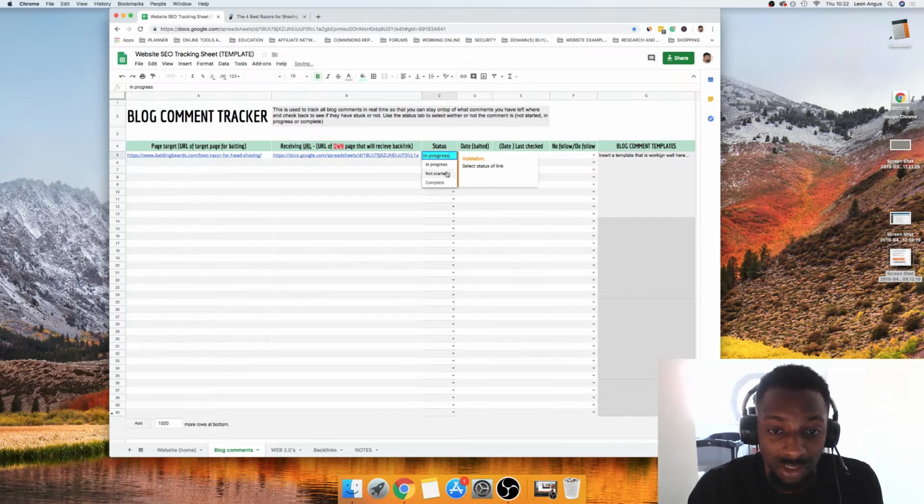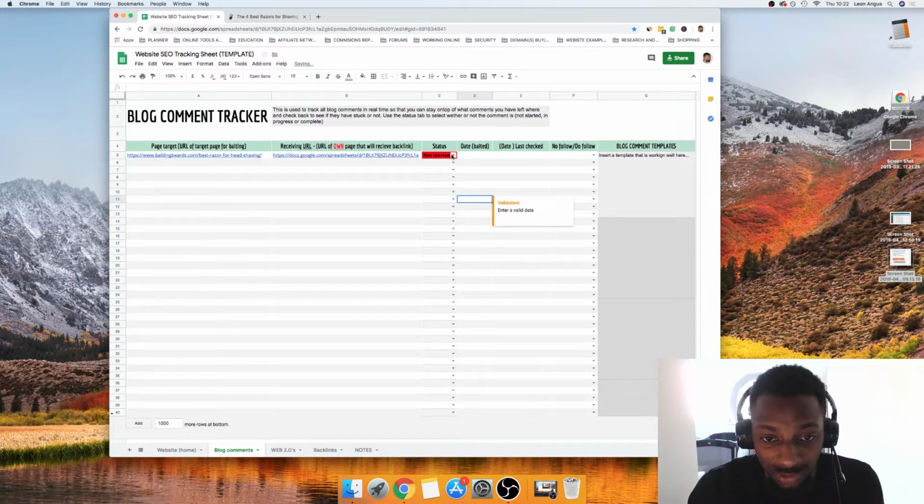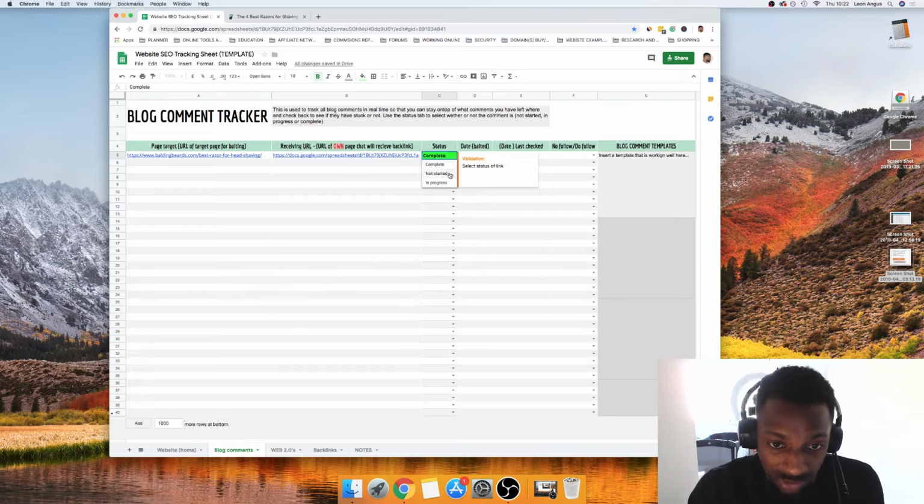If it's not in progress, not started, I've already colored all of these for you so it looks nice and pretty. And then if it was complete, it will go green. Okay, so not started or whatever. So these are ones that if you get an idea, you had this blog but you're doing something else and you were just working, but you needed to quickly note it down to come back to it, you'd put not started in here.